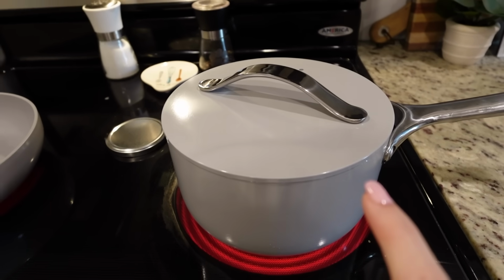You need to grab some ground beef. Then I'm also going to add an onion. I've got half an onion here. I'm going to chop this up really quickly, and I'll put that in with the ground beef just because I love the flavor that it gives. So let's get started on that. So I've got water heating up here.